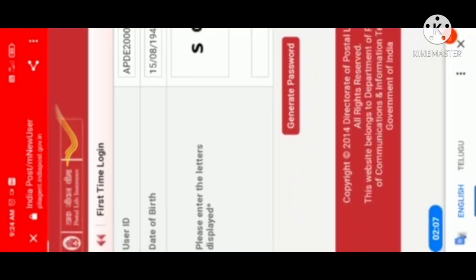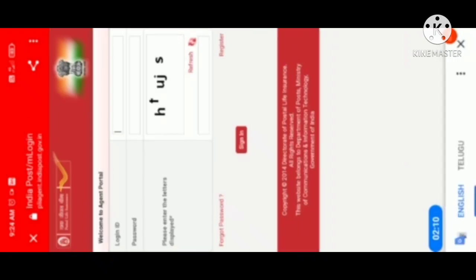If the user wants to register for the first time, then it will prompt you to have the password for further login. And if you are already an existing user with whom the password is available, you have to give the user ID, password, and then sign in. Here you have one more option called forgot password. If the agent already has registered with the password and had forgotten the password, then the agent can click on forgot password to get the password link sent to the email ID with which he or she is registered.